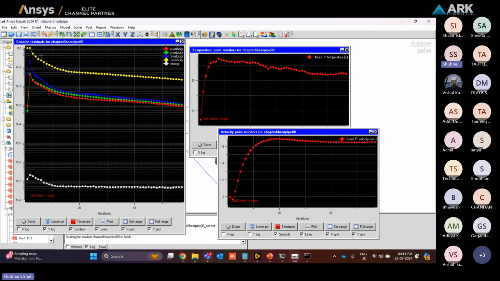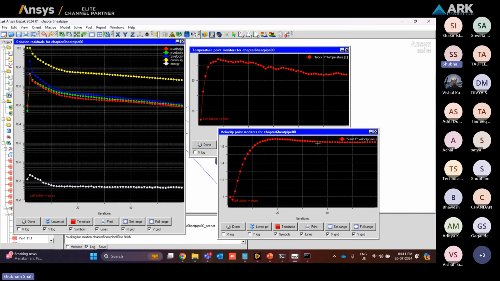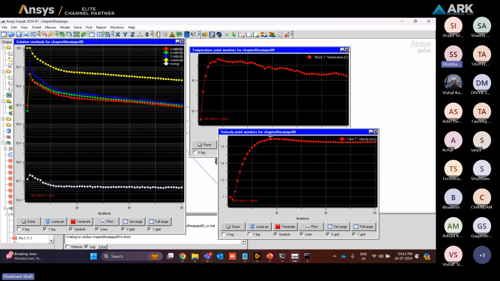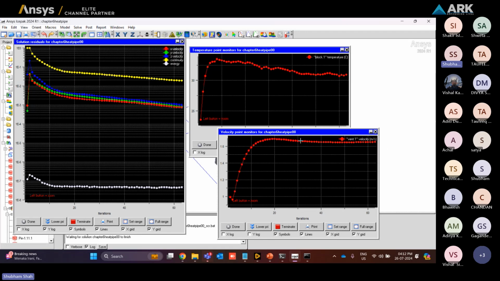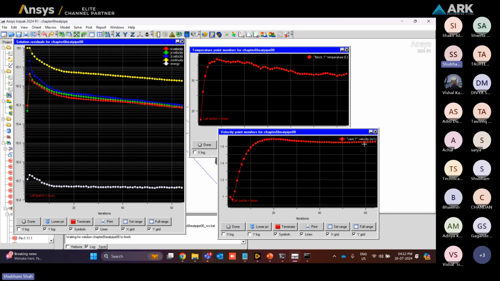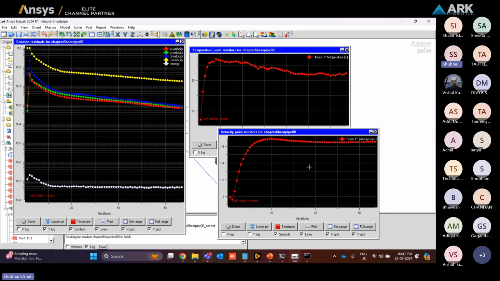Your residual seems to be getting stabilized. Your temperature is stabilized, already stable. Velocity is already stabilized. You can see from 25 or 30 to 60, there are no significant fluctuations in your velocity profile.